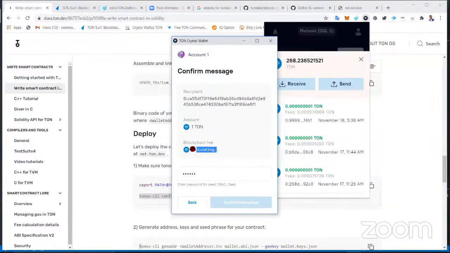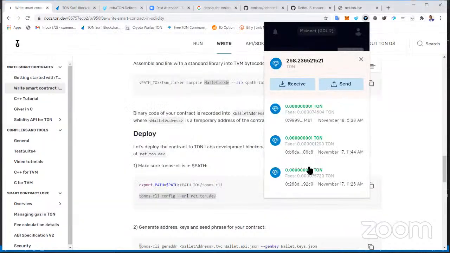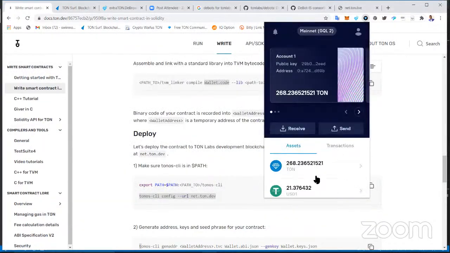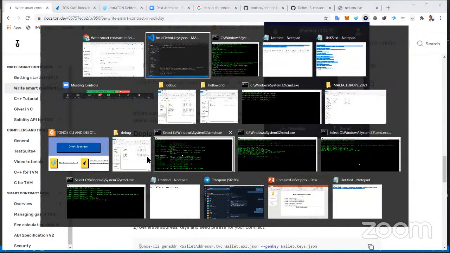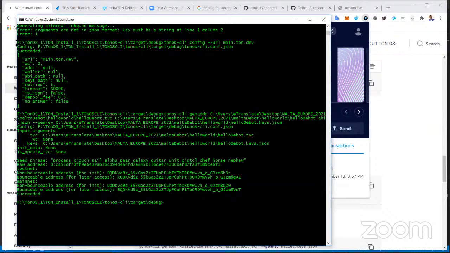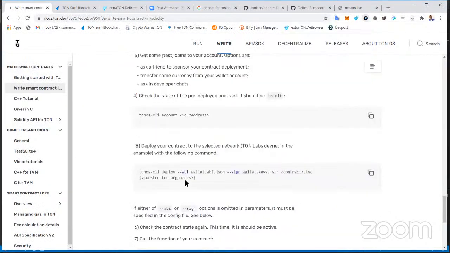Okay, it's calculating. Give it a sec. While it's going, we shall observe it from the transaction here. We have transfer in progress. While waiting for it, we can of course test the account here. We can of course use the ToneCLI account to test it.